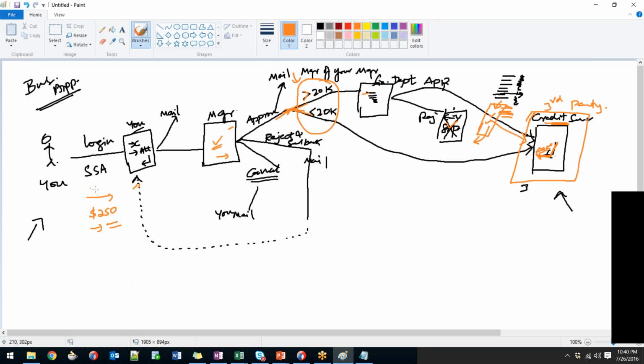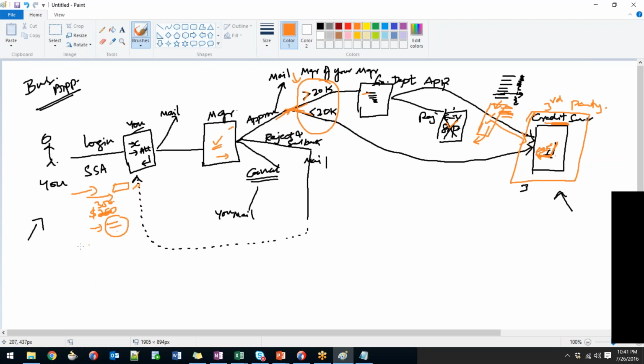Suddenly you realize that you did not submit the third attachment. Okay, or you suddenly realize that the amount is not 250 but it is actually 350. So what you do, you immediately log into your portal and then you withdraw the task, right? Because the moment finance department sees if it is not there, they would reject it. So instead of doing that, you would actually want to withdraw and resubmit, right?